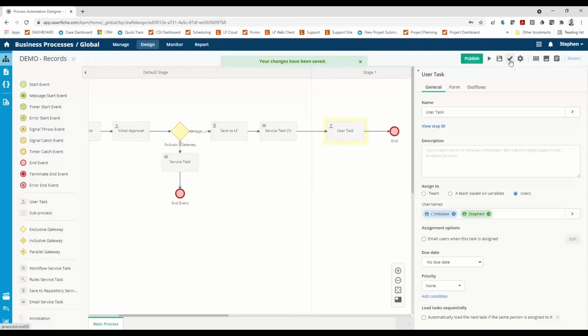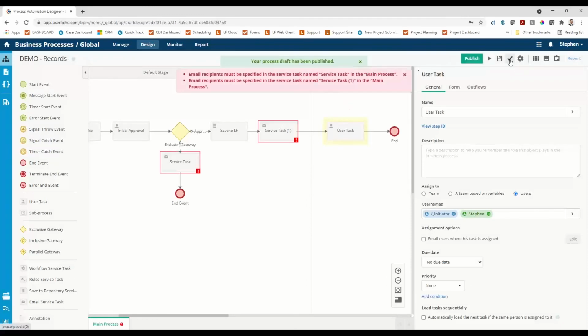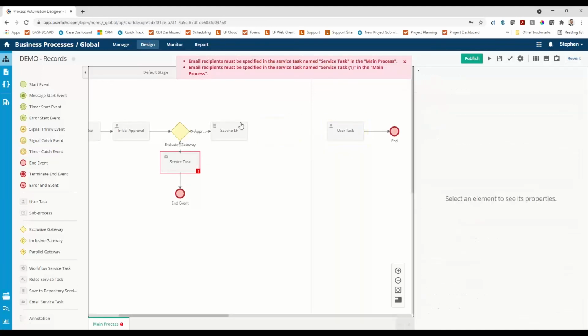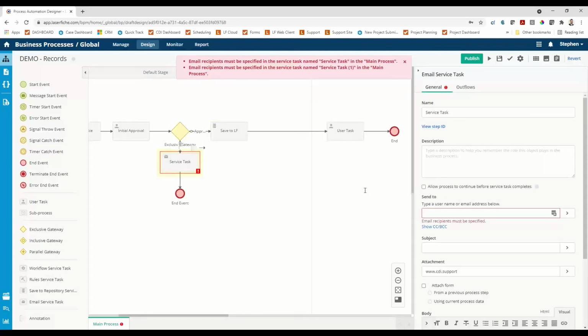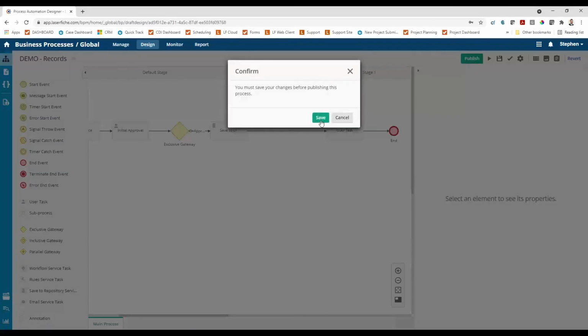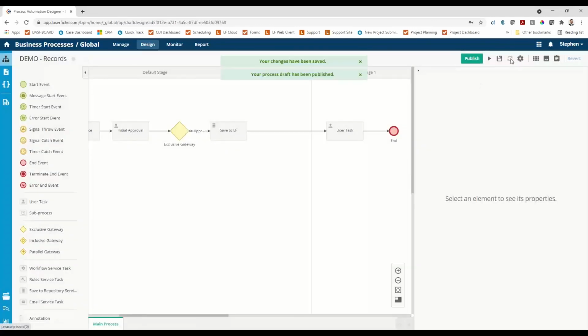Save and publish. If we're curious if this is going to work or not, we can say validate. In this case, it's not, and that's because I didn't add my email recipients. And because of time, I'm just going to go ahead and actually remove these. But you see how nice that is, that you can just hit that checkbox and it'll tell you exactly where all your errors are. Super handy. Try publishing again. Looks like it's good to go.